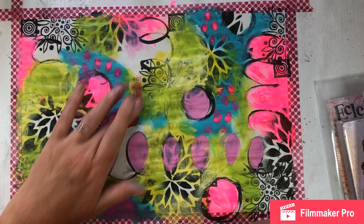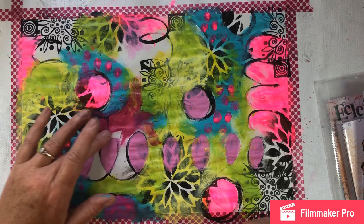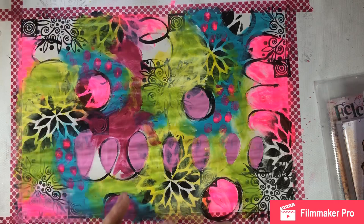Obviously being careful because I've just put green on and I don't want it to make horrible colour. If you do that by accident, it's not the end of the world. You can dry it. What I would suggest is if you start seeing something going brown, then unless you want it to be brown, obviously, you just dry it off. So just stop what you're doing straight away, get it dry, and then you can go in over the top.